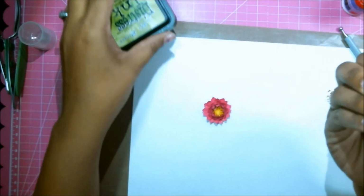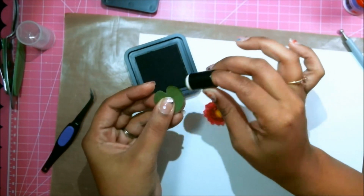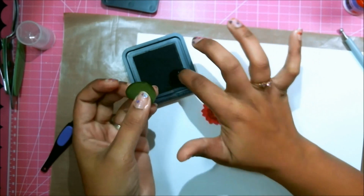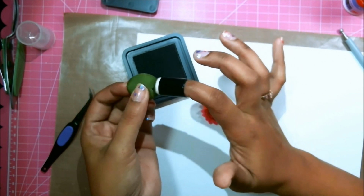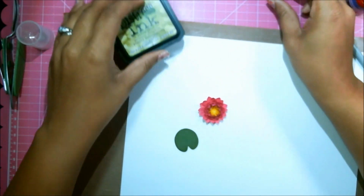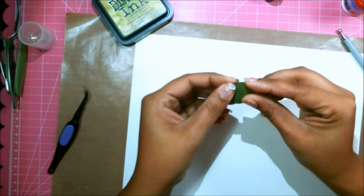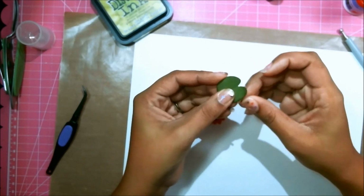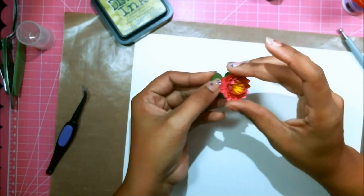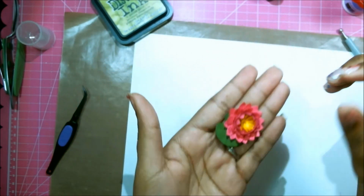And then I take my finger dauber and the peeled paint, and I just go through and ink the edges. And then you can take and cup this a little bit if you want to give it a little bit more dimension. And then just adhere it down. And so there is your flower.